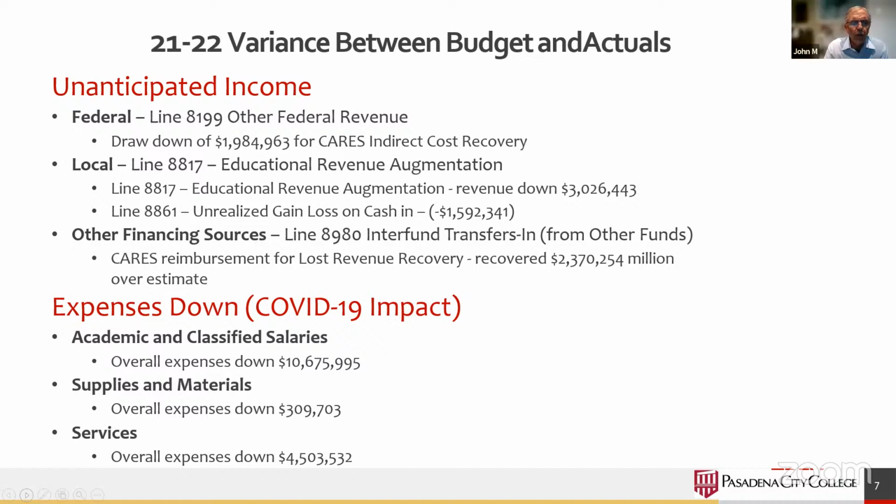Is the source of this funding a one-time fixed source from when the state took over all the redevelopments across the state? Or is there some ongoing revenue that's flowing into this fund that allows them to keep allocating out to districts like us every year? Yeah, that's the $1 million question that we would like answers to. I have been trying to find information, and when we ran into this question last year I did all kinds of research, but at this point we have not had any clear answers.